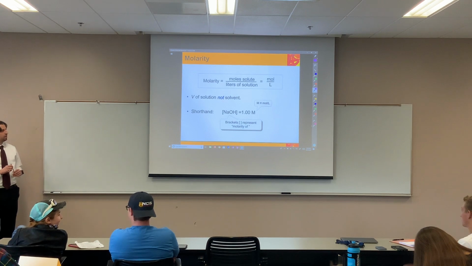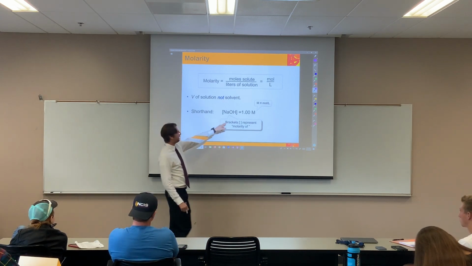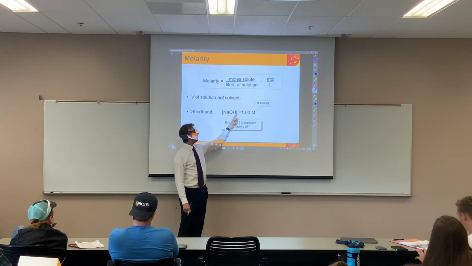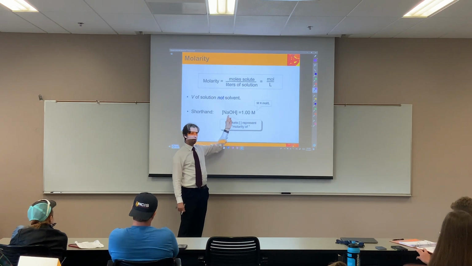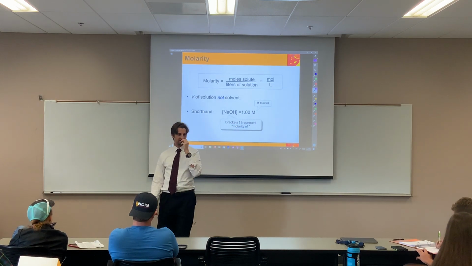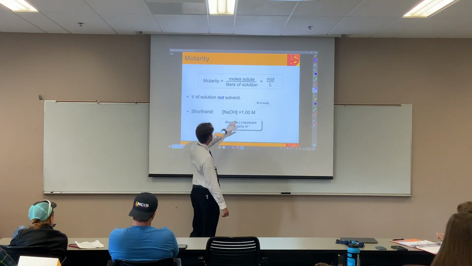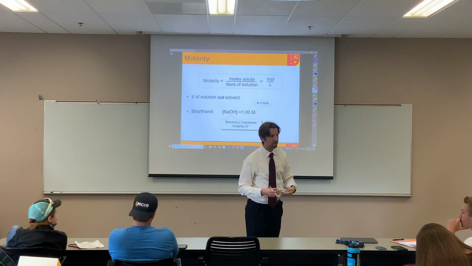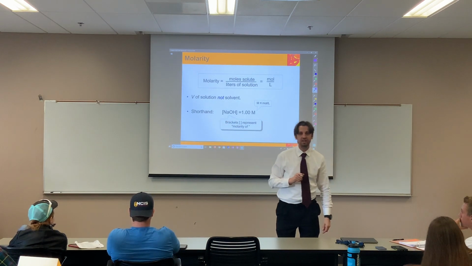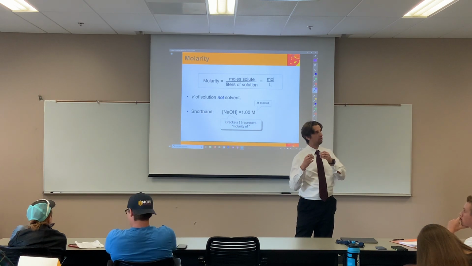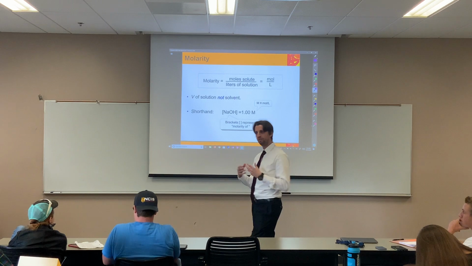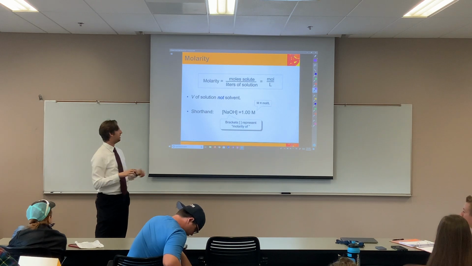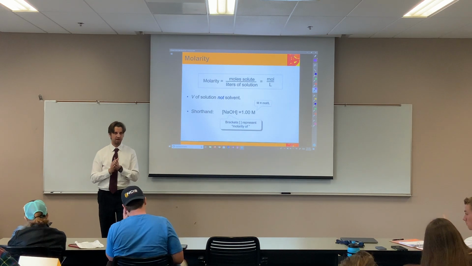Alright? So, how do I represent this to you guys? Right, there's a capital M that I was telling you about. If you see something in brackets, what I'm saying is you have a 1 molar solution of sodium hydroxide. You guys with me on this? So 1 molar solution of sodium hydroxide means I have 1 mole of sodium hydroxide per liter. Does that mean I only have to deal with liters? No. Does it mean I can only deal with 1 liter of things? No, right? The volume is what we decided to be, but the definition of molarity is per liter, okay?